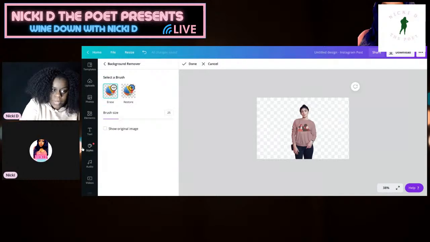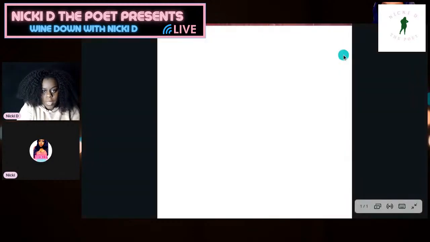And I'm going to dim my brush a little bit so I'm not erasing too much, just to erase this excess right here, because I don't know what this excess is. And then I can actually restore it. I'm going to put it up a little bit.